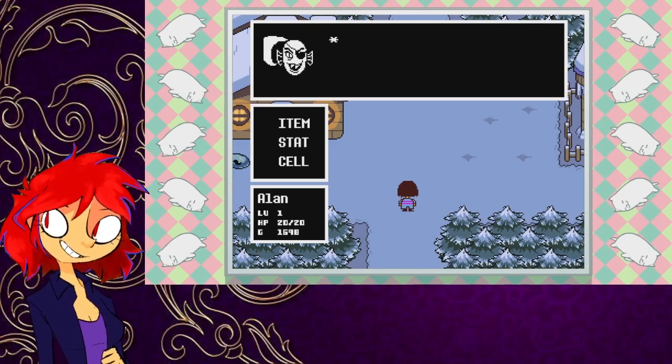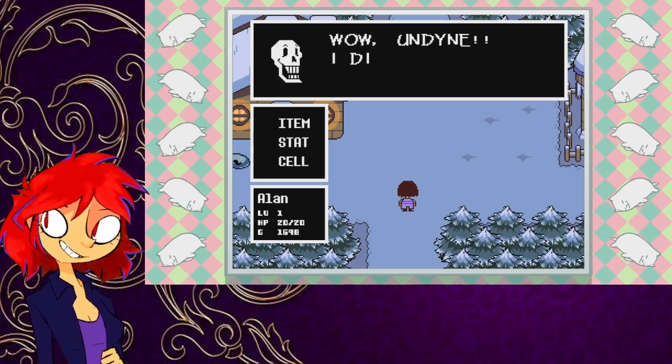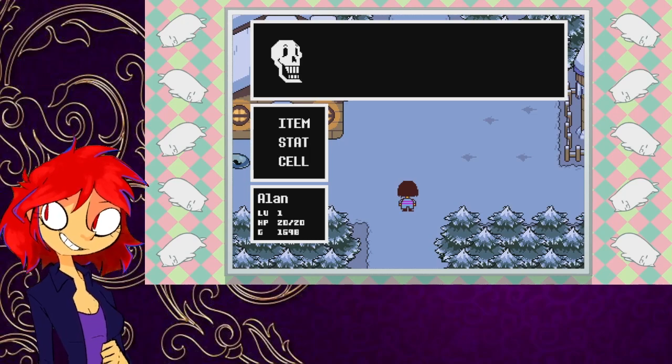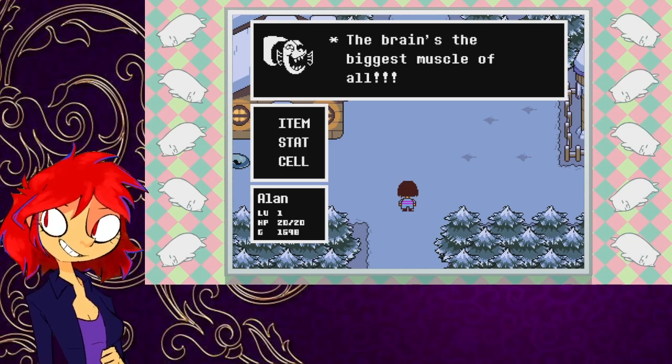Furry person throws ice all day. No one knows where it goes. Hey, I know. Alphys told me. It goes to Hotland to cool down the core. Wow. Undyne, I didn't even know you liked nerdy stuff. Just strength and fighting. Are you kidding? Why wouldn't I? The brain's the biggest muscle of them all.